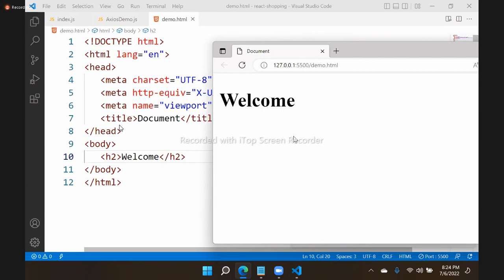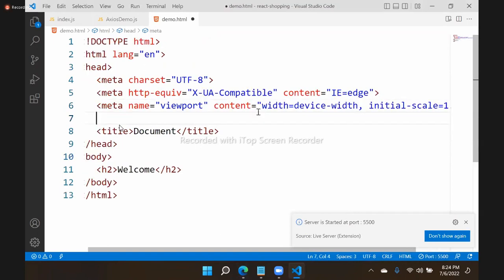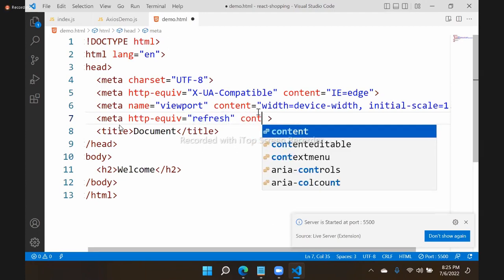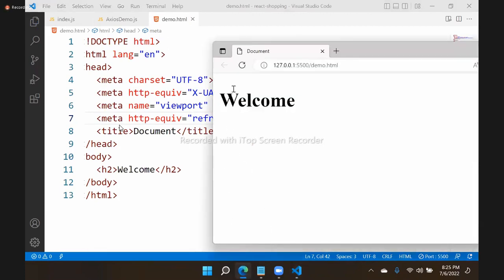Every over, every ball-by-ball new detail should update on the page. Right? How can you reload a page every time? Simple. You can write meta http-equiv is equal to refresh, and content you can set 5 seconds. What this will do is it will refresh your page every 5 seconds.